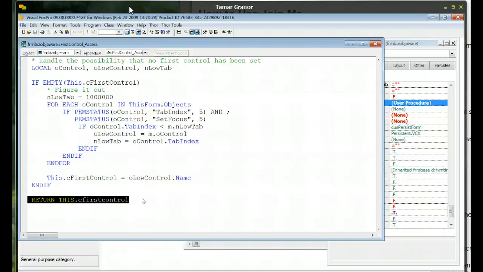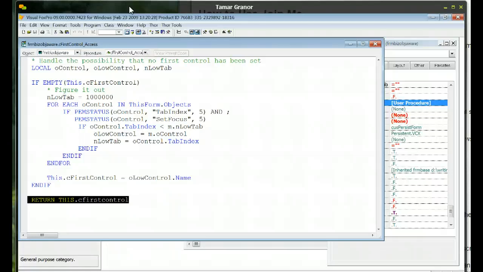So if I say some variable equals this dot some property, and the some property underscore access method returns a value that has nothing to do with what's stored in the property, that's legal. And that's what will get used. That's what will get assigned to the variable.